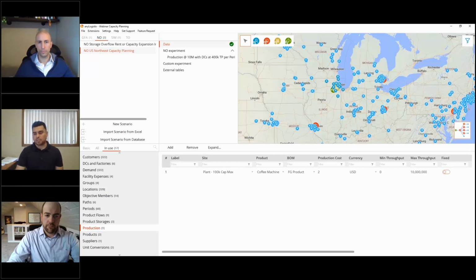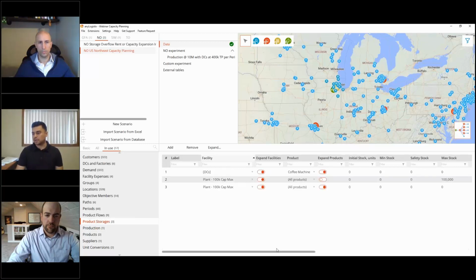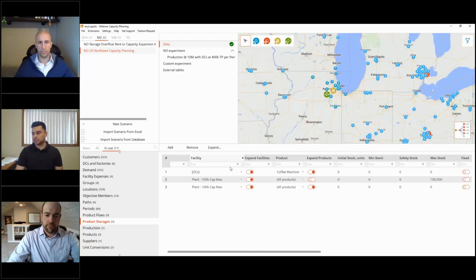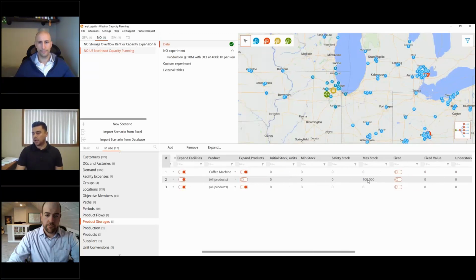All right, so now that we have inbound and outbound, and we've assessed the production rate, we're going to take a look at our production storage to see where we have limits from a storage perspective. If you take a look here, our plant, which is 100K, has a max stock of 100,000 units. So it's a small storage, right? But because it only provides to the Chicagoland area, it really doesn't require a lot of storage. We're going to assess a little later on whether this is enough storage for that area as well.